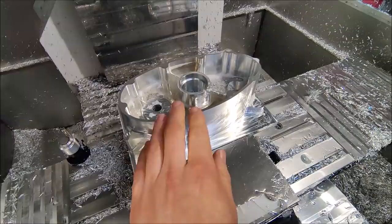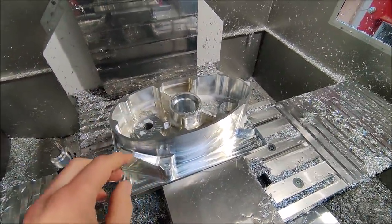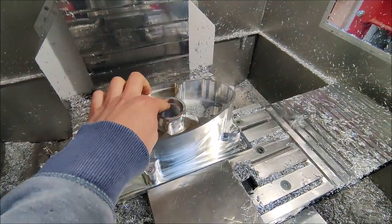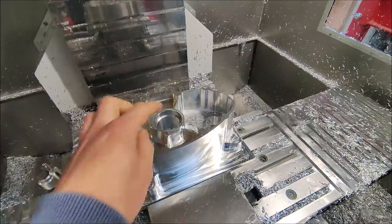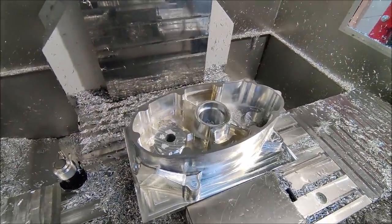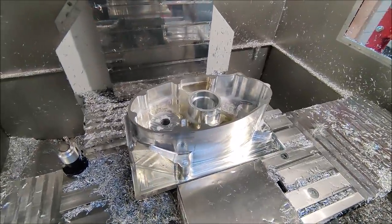Next I'm going to finish the top side, drill all the holes, and use a boring bar to make the dimension right for the bearing that fits inside. I also have to cut a groove for the clip to keep the bearing in place, and do a lot of chamfering, and then the first operation will be finished.